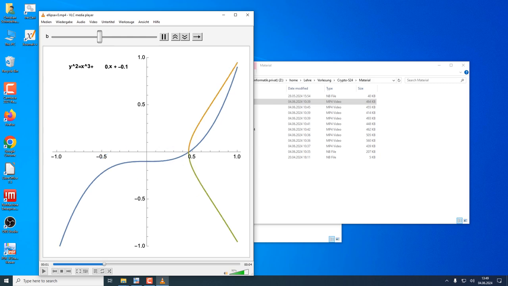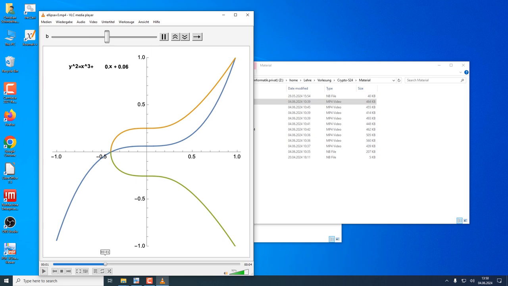Now here we have only values which are larger than 0. We have to concentrate, so this one. And so we compute the square root of this part, and we have a positive and a negative part. So this orange and green thing is the elliptic curve. And it looks like that. So it starts here, and then suddenly jumps here over this thing.